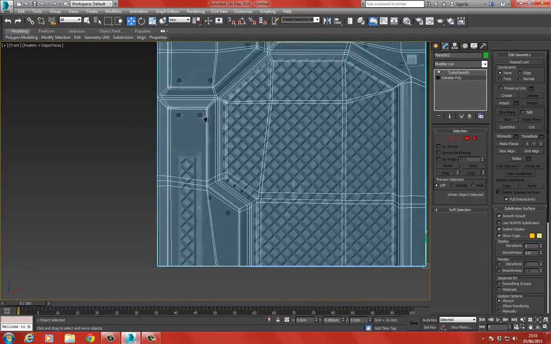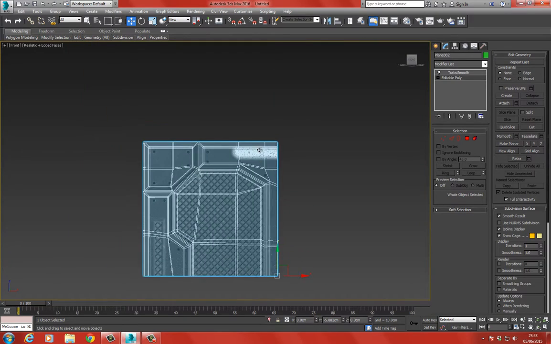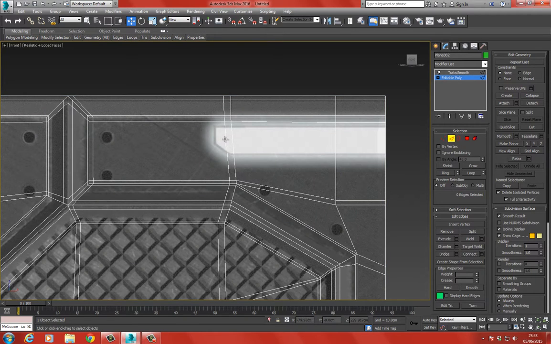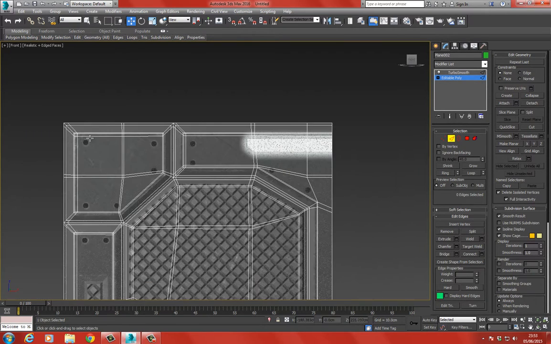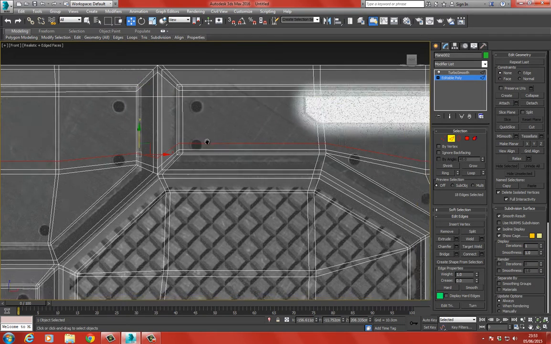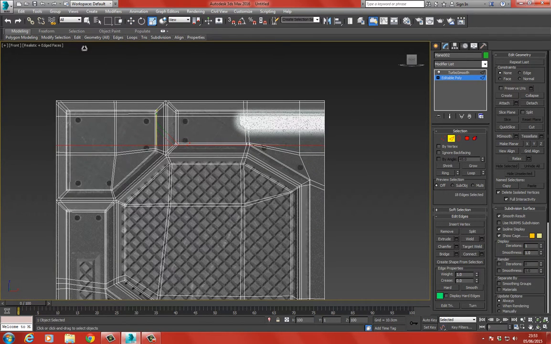Okay, so let's look at how we can do this. So I'm probably going to use, so okay, I'm going to go to connect, and we only wanted one of these. Actually 2 is fine, we just need to bring this down a little bit. There we go. And we can go ahead, scale this so it's absolutely straight. And we're going to do the same here, so let's scale this and then pull this up.